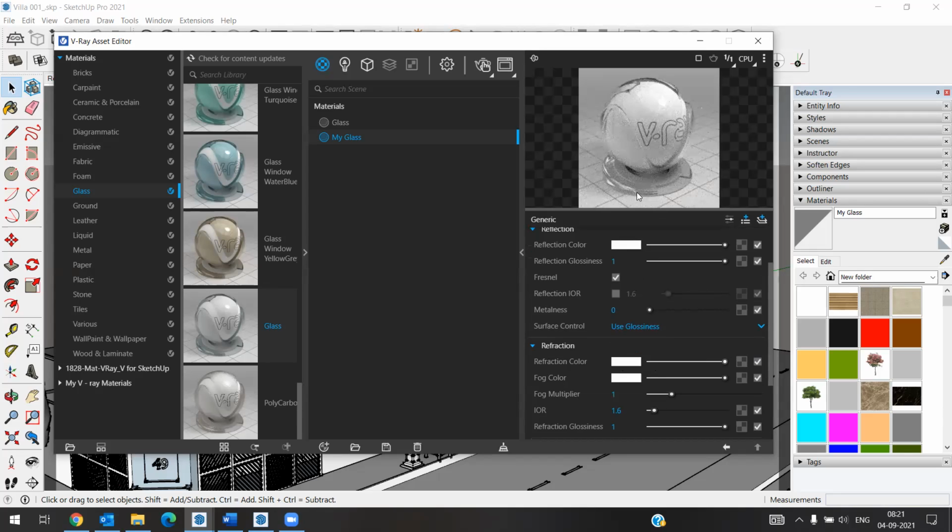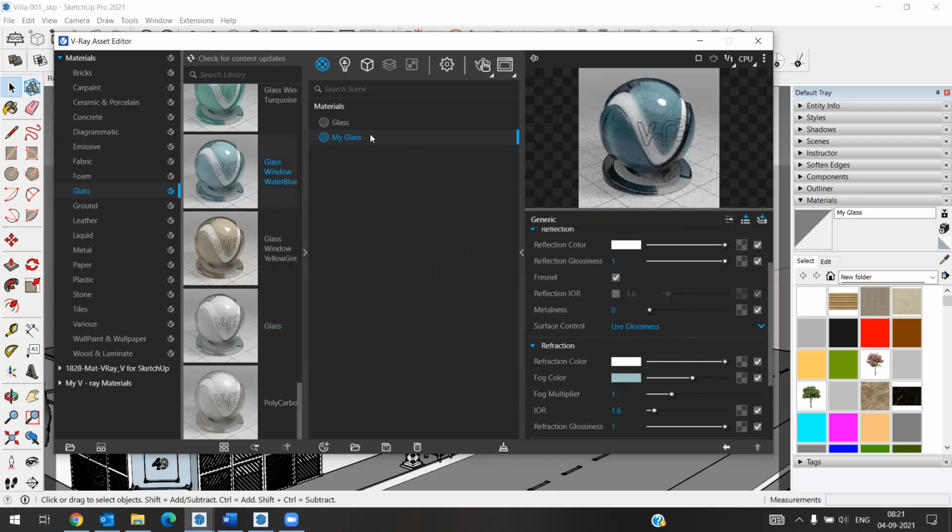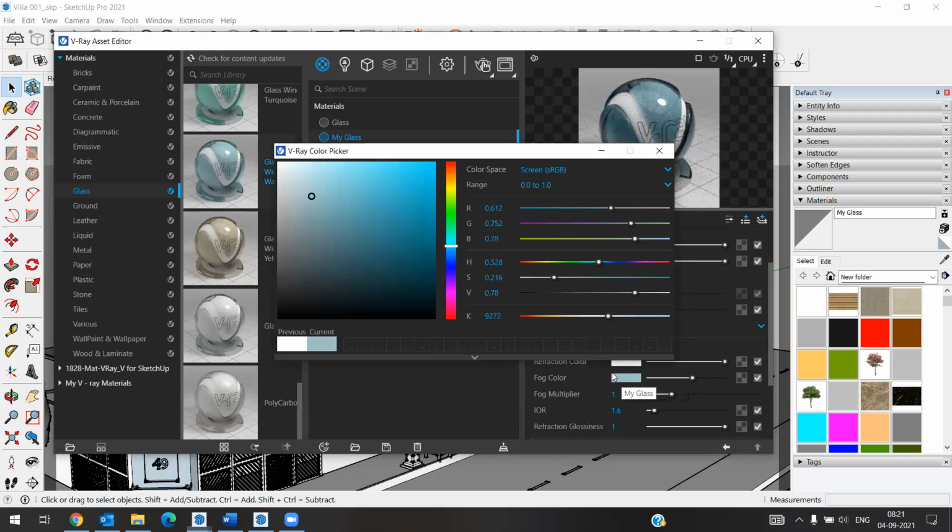If you want to change the glass material color, you can change it by changing the fog color. Blue, or some bluish color if you want, you can change.